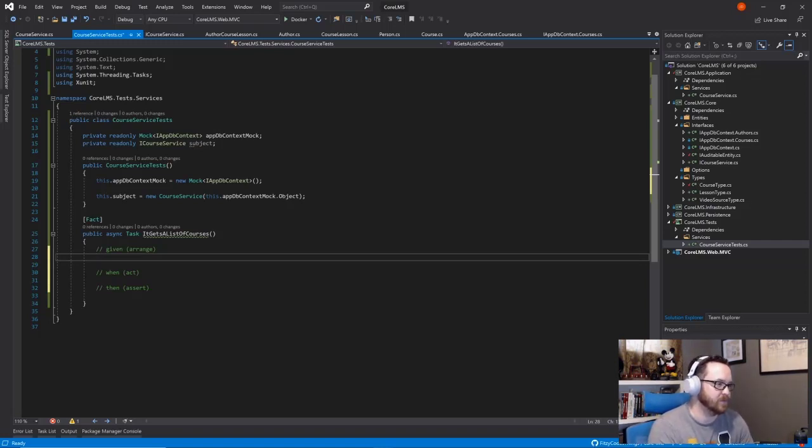Okay, so given... this might be where having dynamics already set up would be good, but we won't do that. Start with the assert.